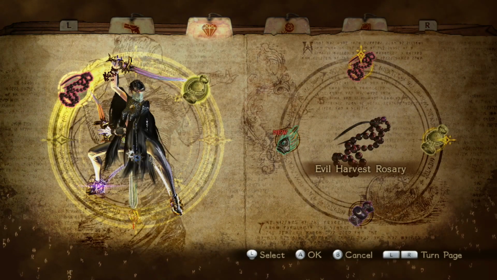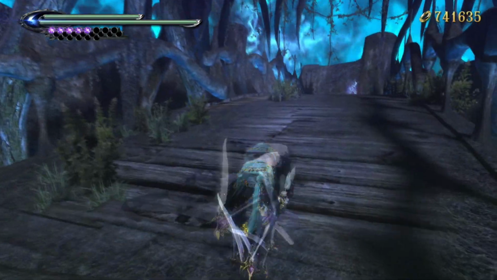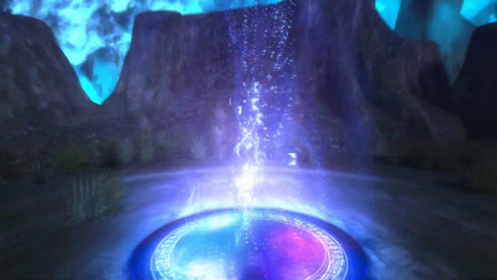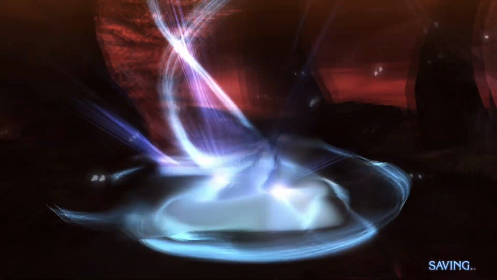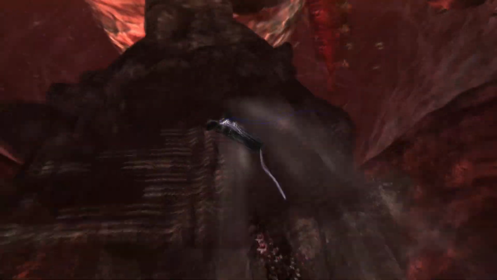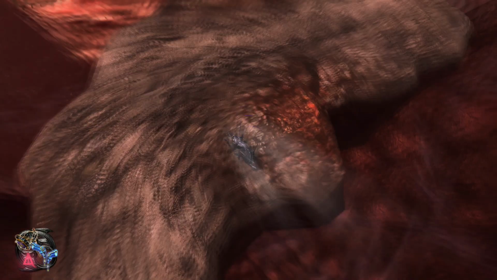With that out of the way, though, we get our next Witch Heart. Good stuff, good stuff. Get the Mallet of Rewards back out, just in case I get a chance to use it, and we will head on out here. Back into the action. To progress with the level, we have to do, well, not exactly intense platforming, but light platforming. Let's get Take Mikazuchi out here.